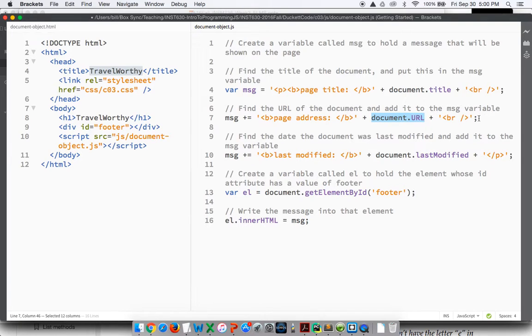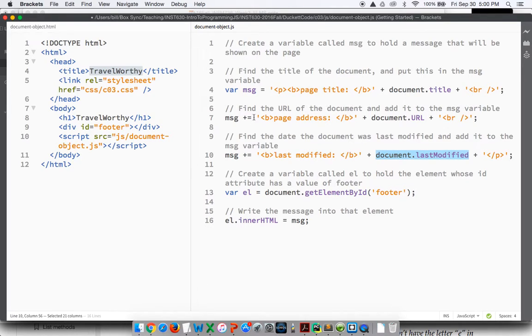Same idea as before. Ditto for line 10, where we keep adding some text onto the message variable. And this time we get the lastModified property from the document. So these are all properties of the document that we can simply reference.